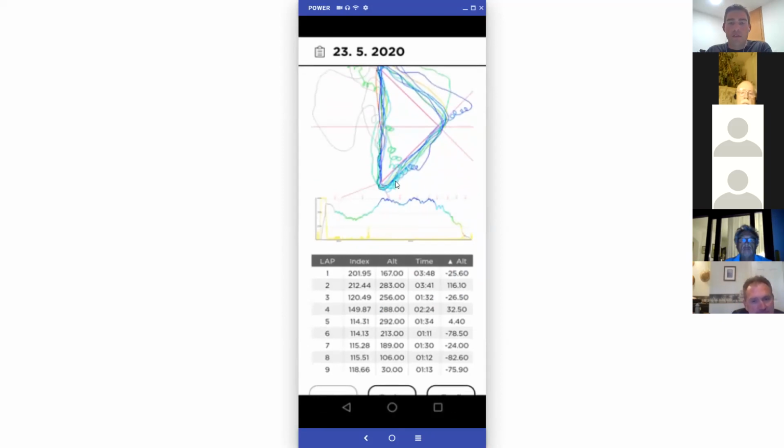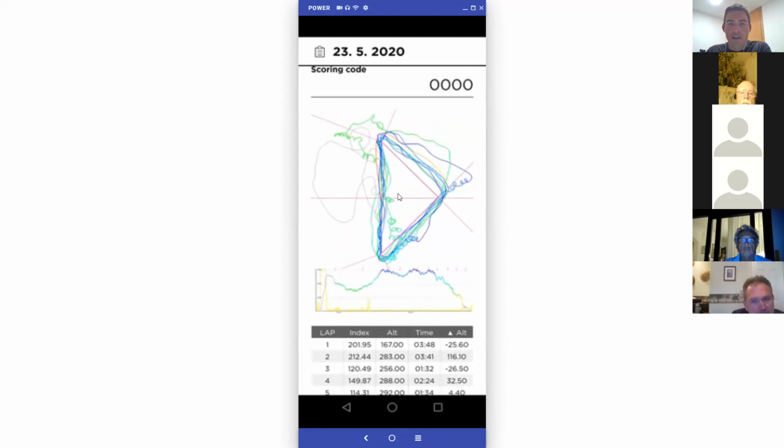And yes, on the logbook, on the website GPS Triangle Click, no model and no flying site will be assigned to this flight. You have to then go and manually enter it in your logbook. You select the flight, press edit, select the model flown and the place where you have been flying, and then you will have this too. We have been trying to do this automatically, but until now we didn't implement this because there is a synchronization problem between the database of the glider inside your Albatross and the database of the glider on the GPS Triangle Click and the flying site, because the task name can be whatever, and you have the name of the flying site set differently on the website. So this is why this is not working.